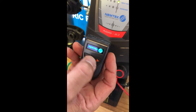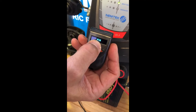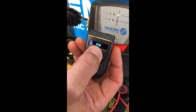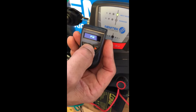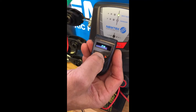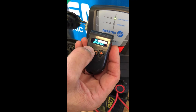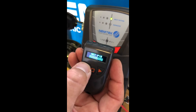It also has a pin feature. As mentioned earlier, you can set a pin on your energizer so that if anybody steals it and powers it down, you will need the pin and this LCD programmer to turn the energizer back on. Go to the pin function, press the middle button, set the number that you want, and bring the LCD programmer to the energizer to set that pin.